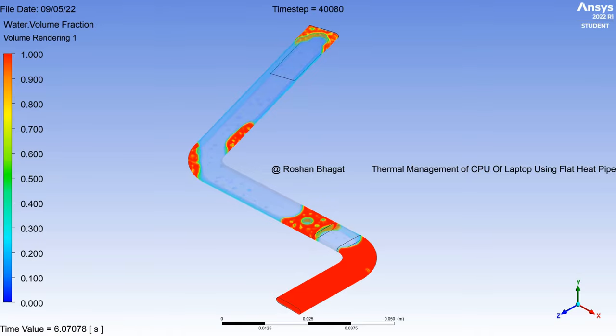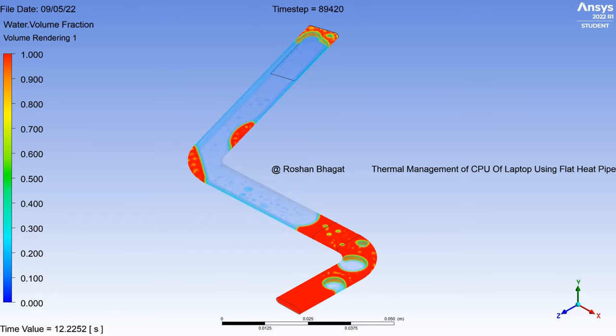We have done this up to a limited number of time steps, so that's why we are not able to see the entire simulation. If you want to see the entire thing, we have to run the simulation for a longer duration of time. Still, in this also we can see the vapor being transformed into liquid as soon as it comes towards the condenser section. This is the visualization from the number of time steps performed. You can see the alternate liquid vapor slugs moving, trying to move towards the condenser section. So this is how the simulation is.